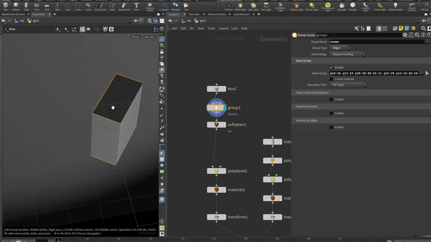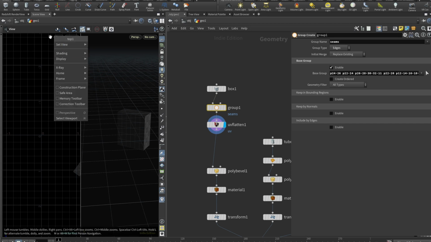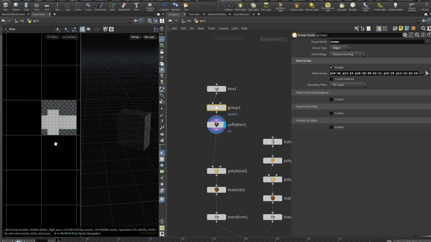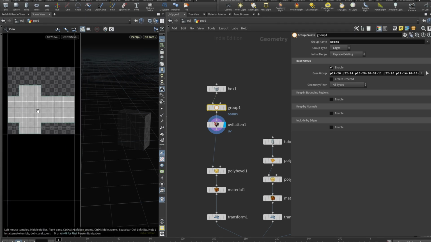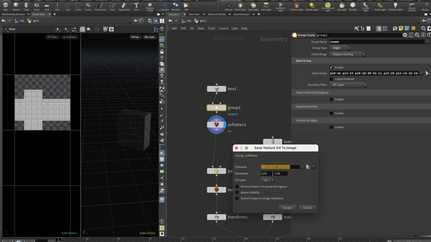Yeah, I don't want any of them because I already did them. If we drop in the UV flatten, and then press Ctrl 2 or Command 2 if you're on Mac, here you can select top, but we don't want top view, we want the UV viewport, and you will see your UVs. Now we can also click on the UV flatten and select save here and save texture UV to image.